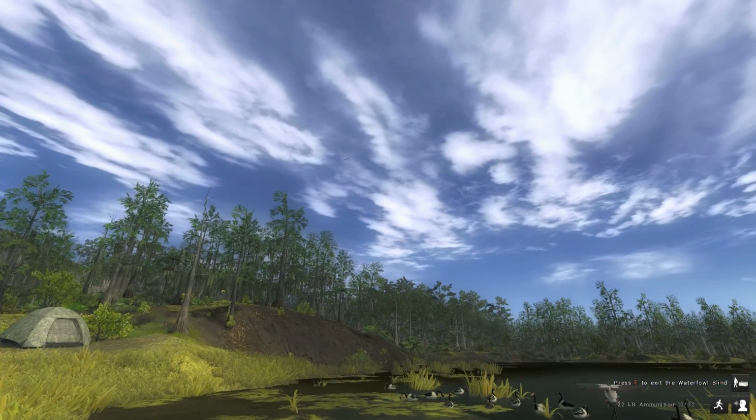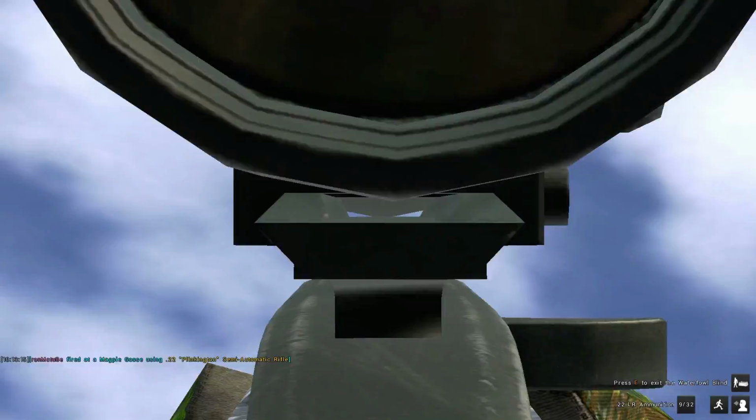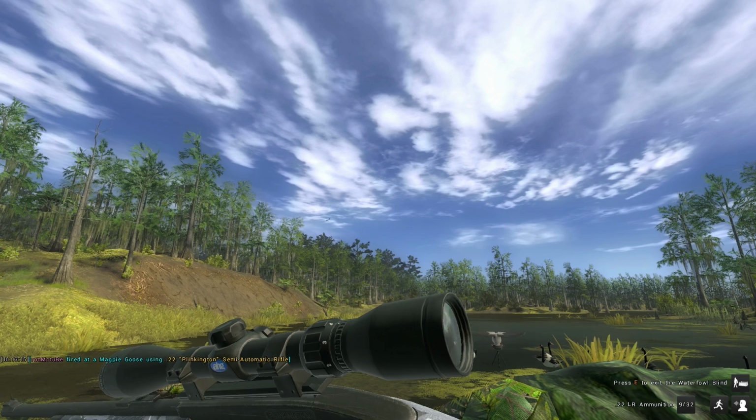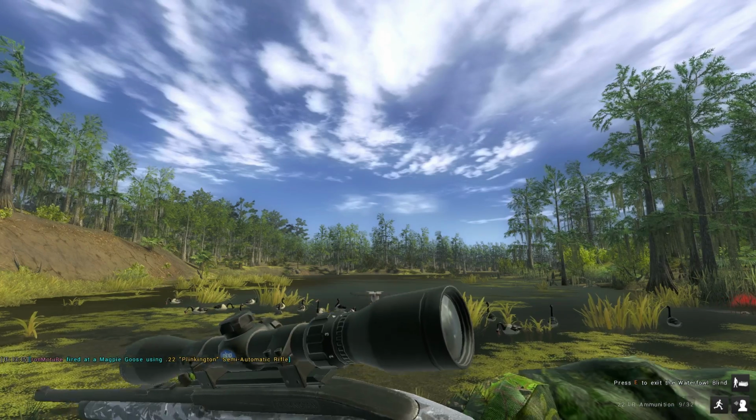Alright, swap to the Plinkington. Here we go. Don't miss, Ron. Can we do it first time? And there you go. That's a cut. That's a cut. Right, so that's how you do it. So that's why you use the Plinkington after the shotgun.